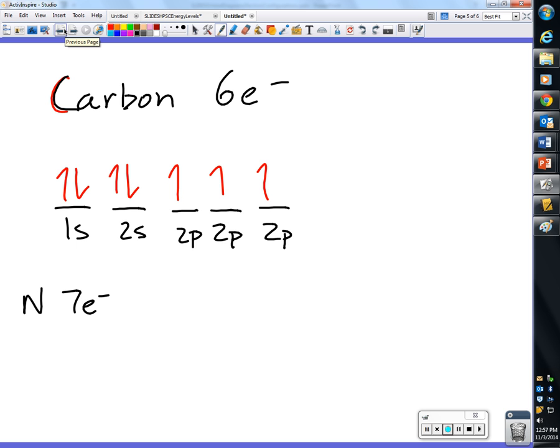Okay? All right, now though, if we go to oxygen that has 8 electrons, there is still room in these orbitals, right? They can each hold 2. So now they'll start pairing up. Does it matter where we draw that 2nd arrow? Doesn't matter where we draw that 2nd arrow. The 8th arrow, it doesn't matter where we draw the 8th arrow as long as it's upside down. Okay? Yeah, sure, there we go.